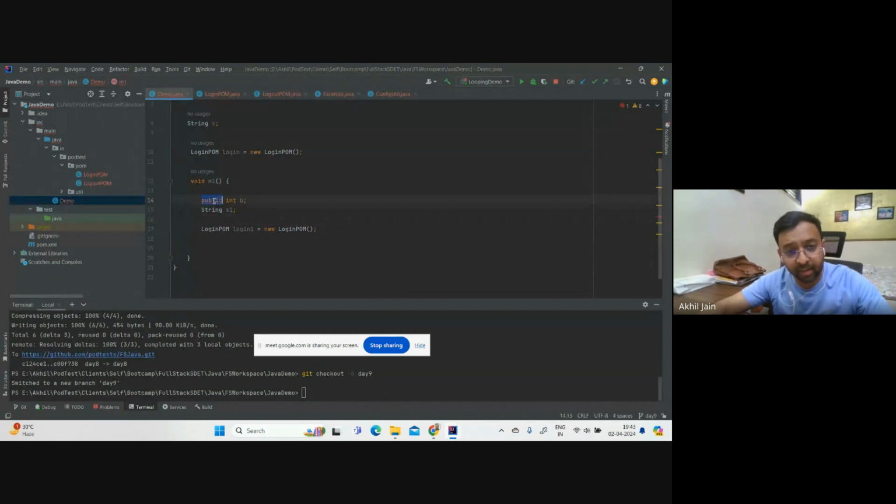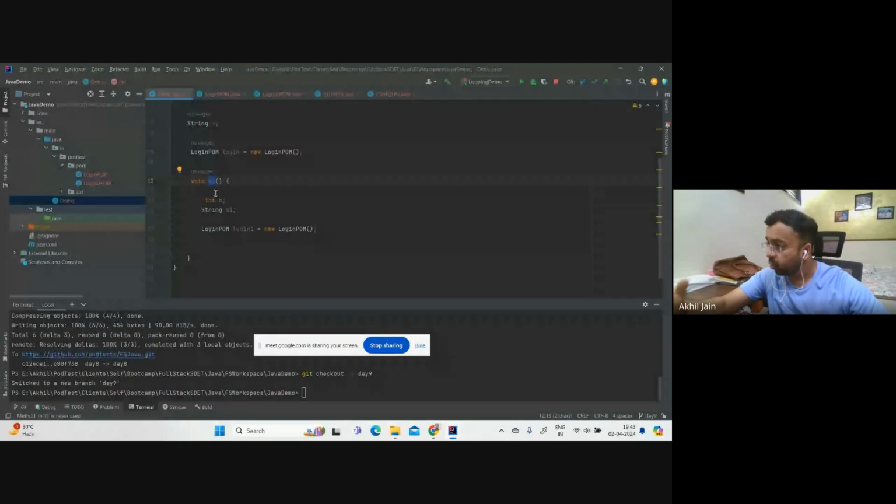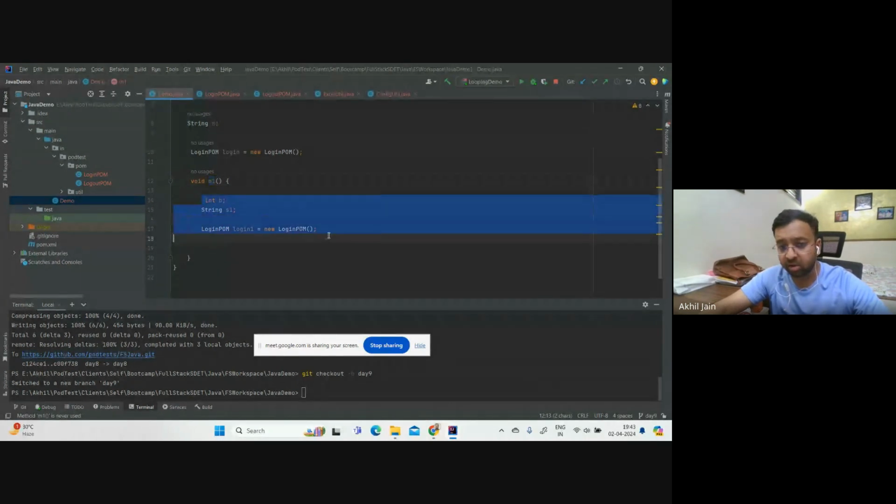Now, why can't you mention these access modifiers on local variables? You have to understand that the life of these variables only exists inside this method. They only come into existence when someone invokes this method, and as soon as it is invoked and runs, the scope gets complete, and again it does not exist for the outside world. These are meant to be created only for this M1 method. That is why they are called local. They are local to it, and they only help the M1 method. So no one outside M1 needs those variables.